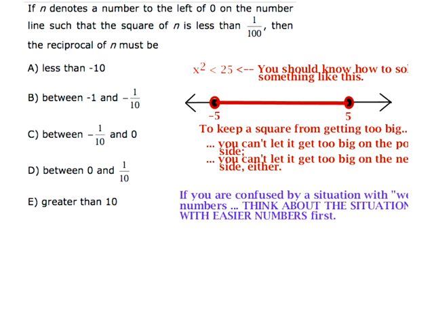So now that we have that up there, we know that if x squared is less than 25, then we need x to be strictly between -5 and 5. So now we can tackle this much more efficiently. If x squared has to be less than 1/100, it's the same thing. It's between the negative square root and the positive square root, so that's going to be between -1/10 and +1/10.